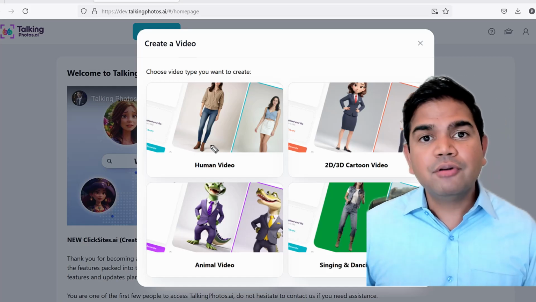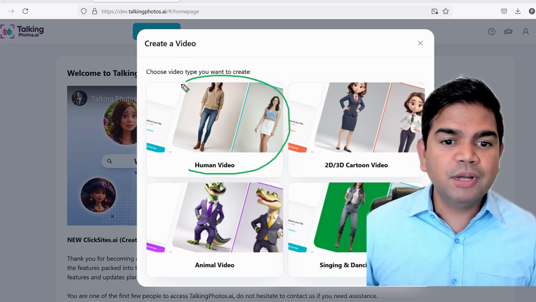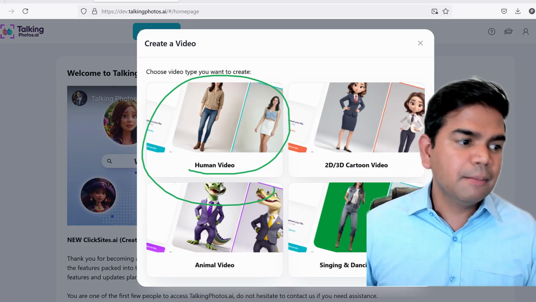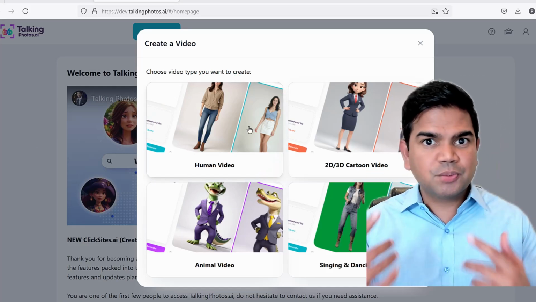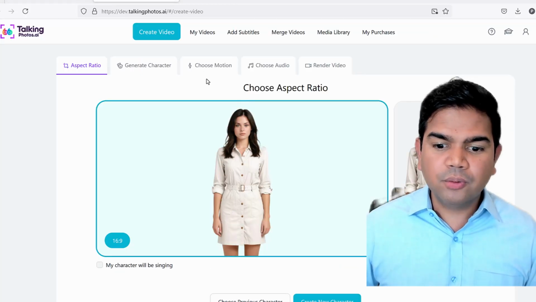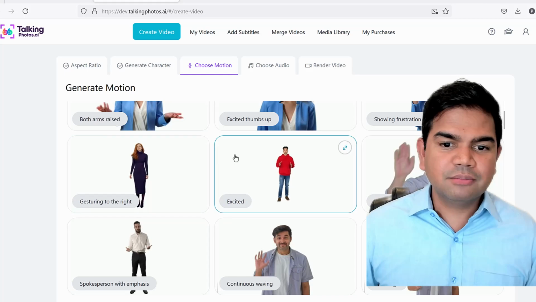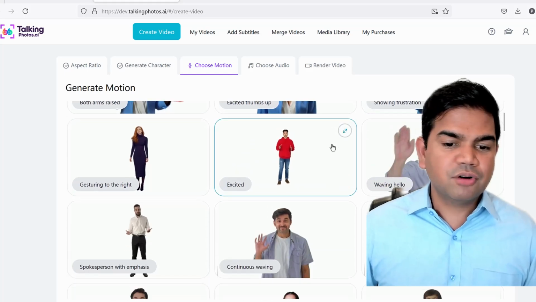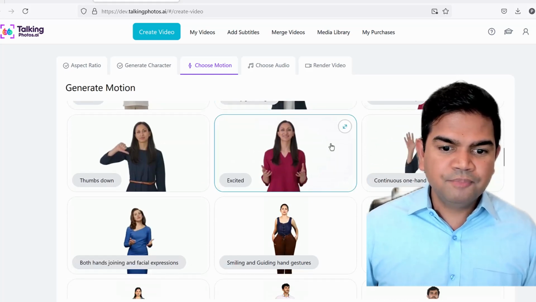So first thing we've done, and I'll go step by step with each, is human videos now with 50 plus different animations, facial expressions, hand movements and stuff like that that you can do from a single photo, okay? So it's simple. You go over here, I'll show you. Before we added just a bunch of them, like excited, thumbs up, frustration and stuff. Now look at that, scroll down, keep going.